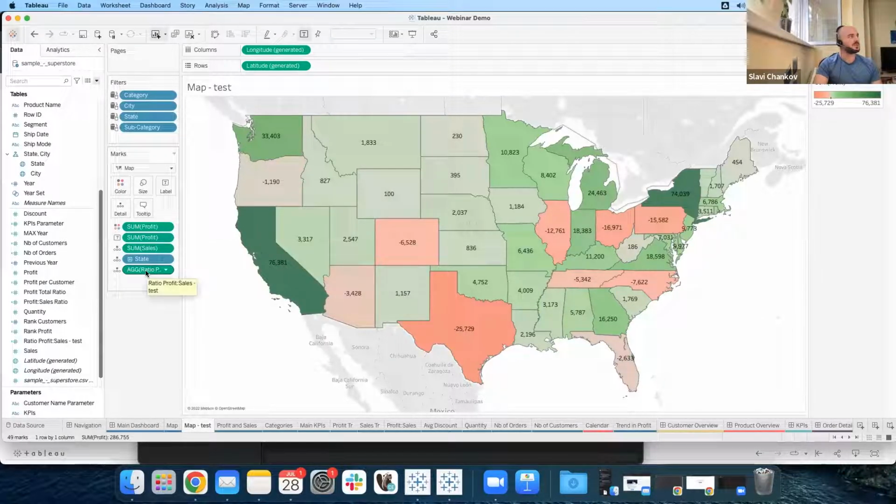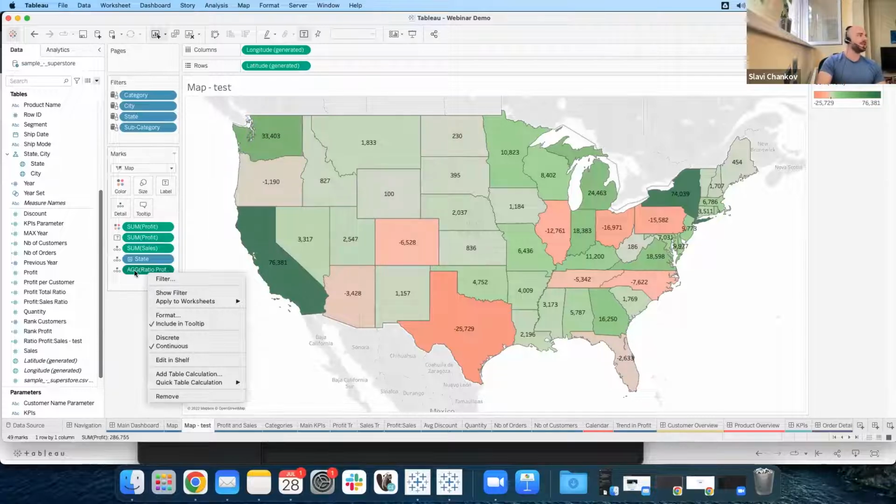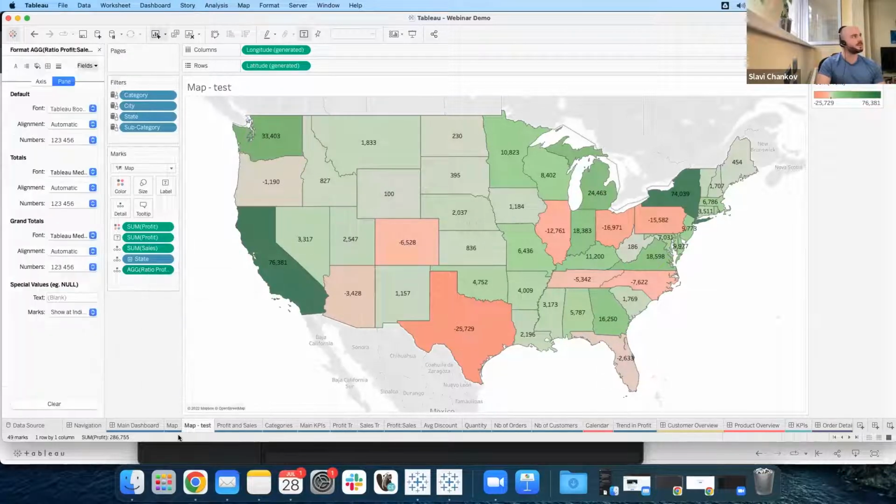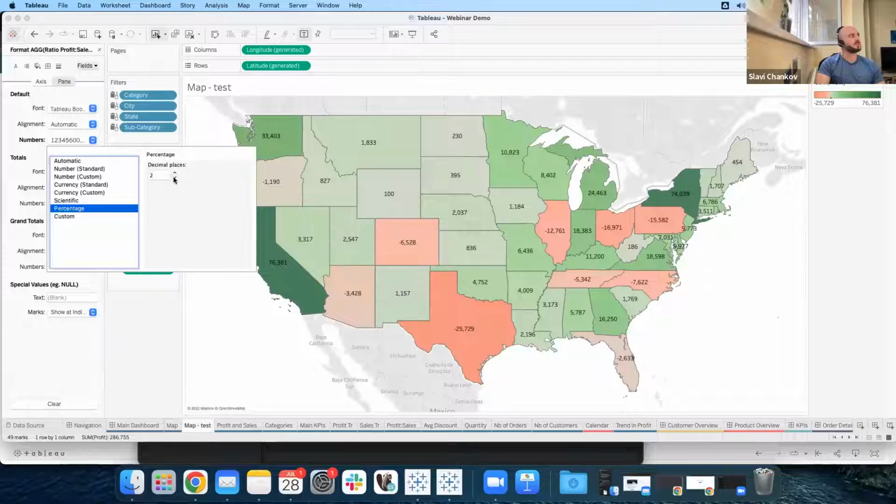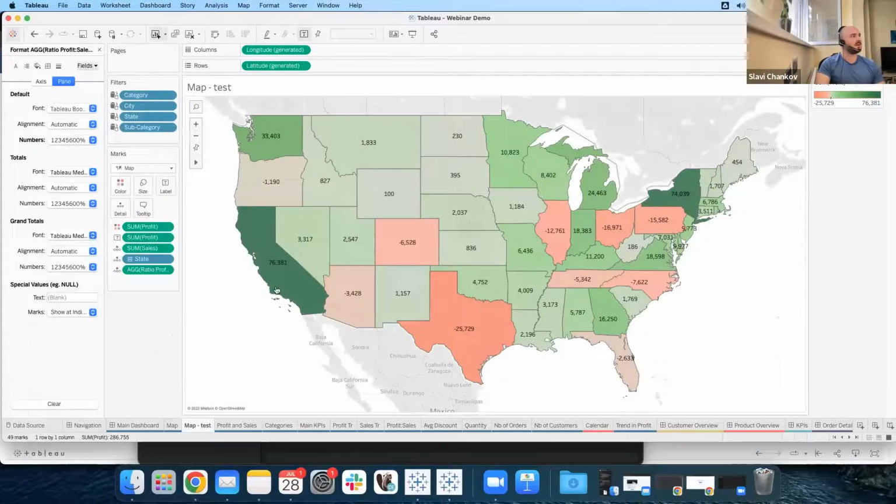And what Tableau gives you is another option. In Tableau, you've got many options on everything. You can just right-click on the profit ratio, click on format over here, and you can change the format because 0.16, it's not that pretty. You can choose the field that you want to format, and this one is the ratio. Click on it, choose percentage. Let's remove these decimal places, and again, voila, you're ready. Ratio profit sales test 17%, and you're ready with your first worksheet.